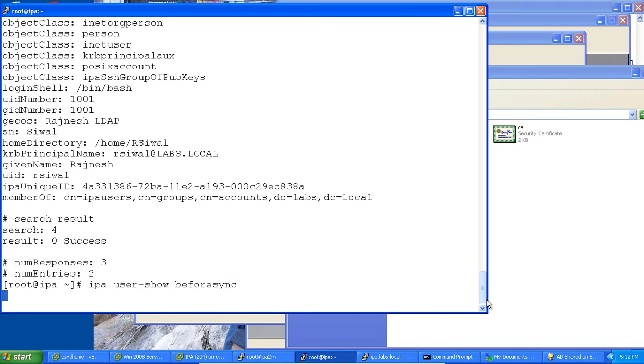And after the reboot is completed, I would like to add one more entry and make sure that the entry is replicated to IPA. And I would lock an account over there and make sure that it's locked over here, and the same in the reverse direction. That makes sure that all is working fine.